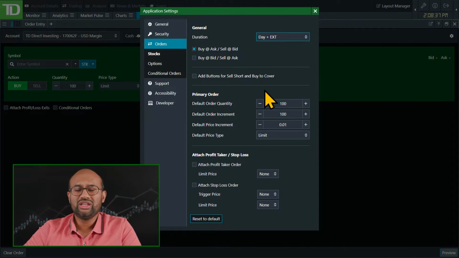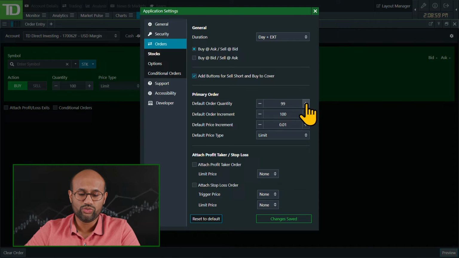Also, if you are looking to place not just long positions, but if you're also looking to short, you can have the buttons to be able to short stocks. Now, keep in mind, if you're going to be selling short, you can only do that through a margin account, and you do need to have a short side to that margin account in order to be able to place short trades. Once you have that, of course, you have these other conditions you can set.